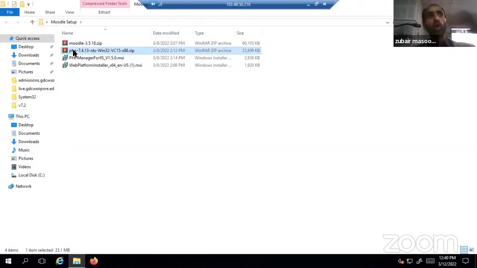I know it will be going over the head of some of the participants, but even if there are 2 or 3% of the participants who are keen to learn these things, they will be very, very handy, because getting Moodle installed is one of the biggest challenges that people face. People don't know how to install it, and they end up leaving it there. They don't pursue it. So these things can help you out.